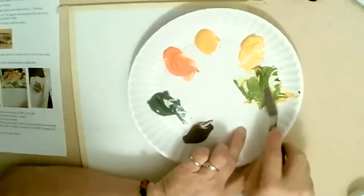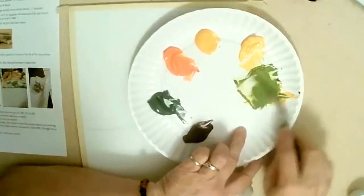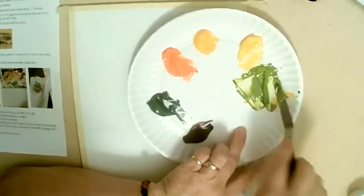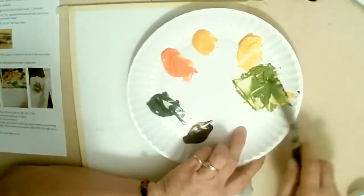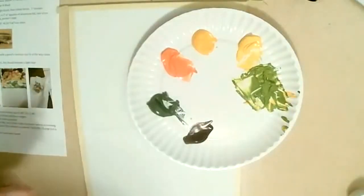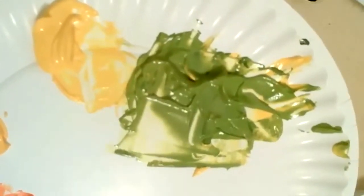So I'm mixing up a light olive green here by mixing it with yellow. Okay, that looks pretty good. Always wipe off your palette knife in between. So if I hold this up, can you see the kind of light lime green color you have? We'll be using that in a couple of places, so we want to mix up a little gob of it.